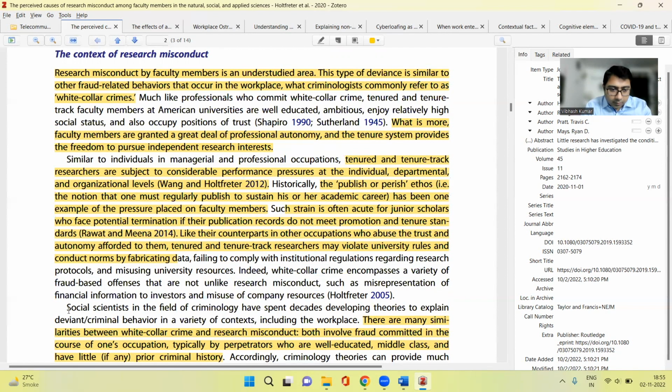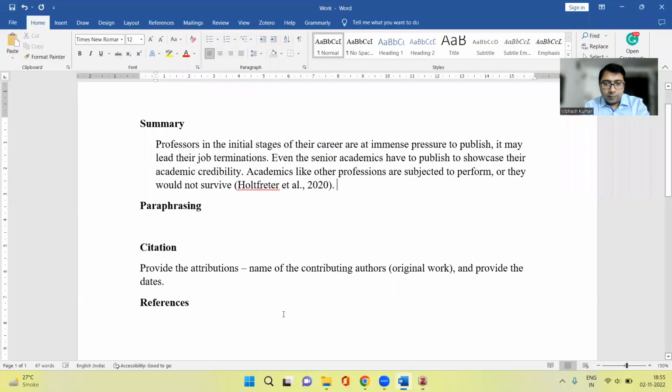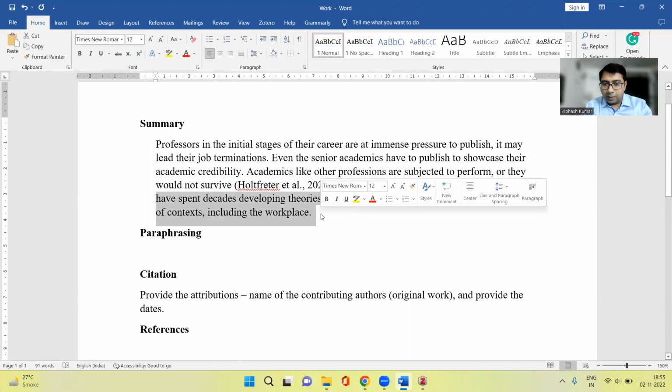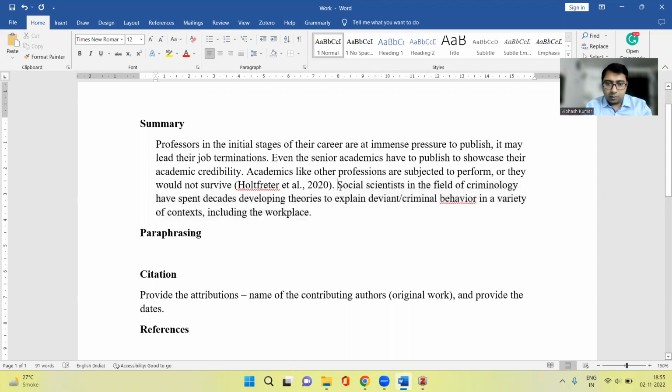But let's just take something which is written by the current work, not the author. So say, for example, I have to put it here, this part. So now this is exactly the copy and paste. Okay, so what should I do about it? This is taking the information word by word, line by line. Even the slashes are taken, commas are taken. So what should I do in this case?